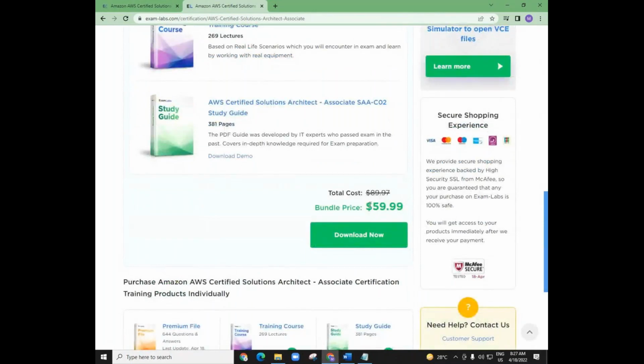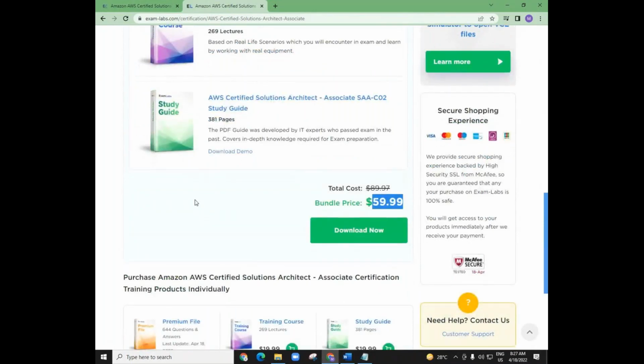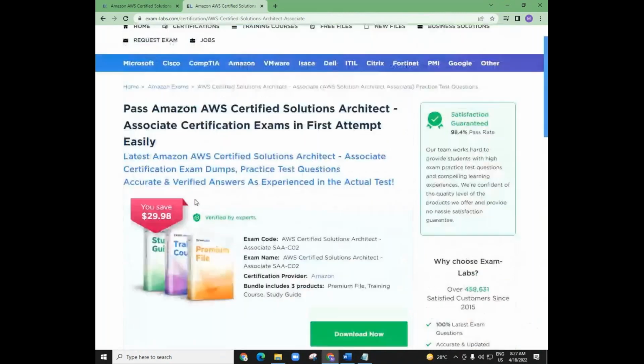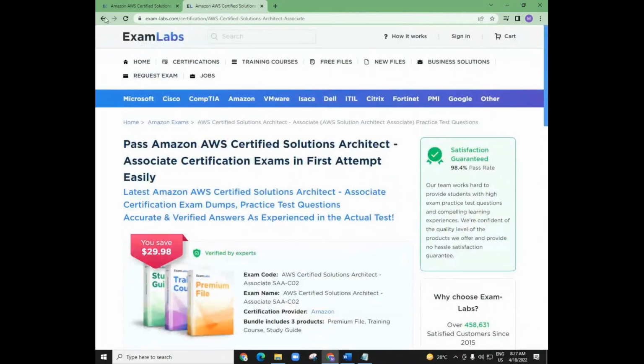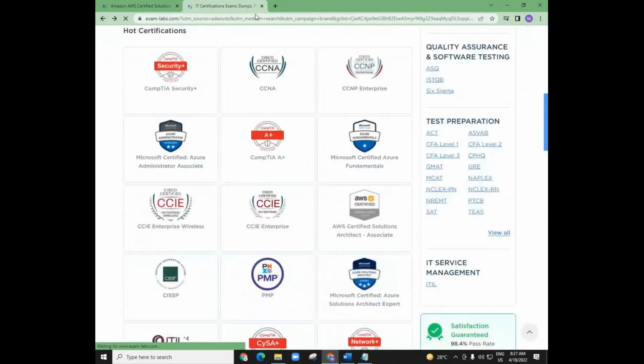There is an offer here of $59, that is $60. See, you can do one thing. Instead of one person purchasing these dumps, you can make a group of 4 to 5 people and then purchase the dumps. Dumps will be the same and common for everyone. Imagine if someone is in Australia, someone is in Brazil, and someone is in India. These 3 people can take the dumps and write the exam within 1 month from Australia, Brazil, and India. Dumps will be the same globally. So you can take the dumps, prepare them by taking screenshots, and then go for the exam.